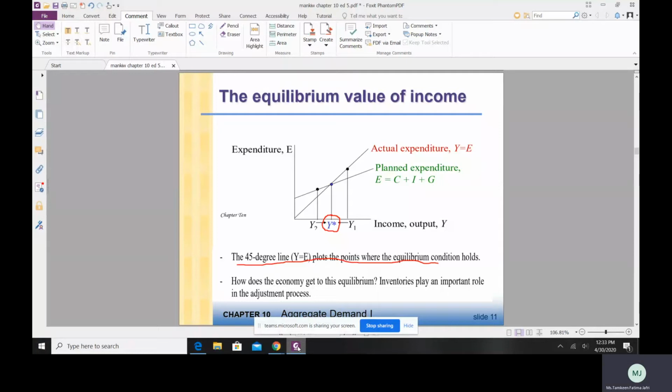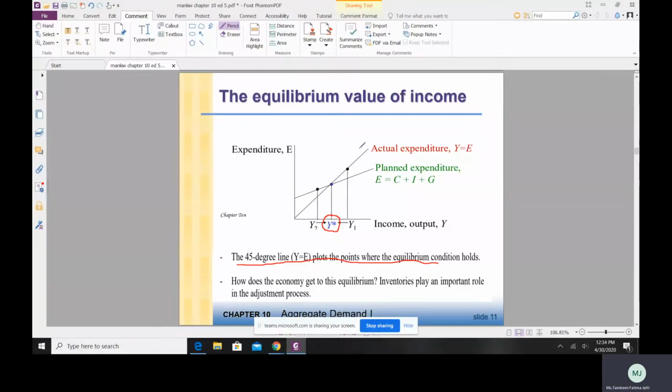Welcome to part 2 of aggregate demand. In the last part, we started off by attempting to derive the IS curve. And in order to derive the IS curve, we first have to derive the Keynesian cross. So last part में हमने Keynesian cross तक derivation, we were able to derive the Keynesian cross, which is right in front of you.